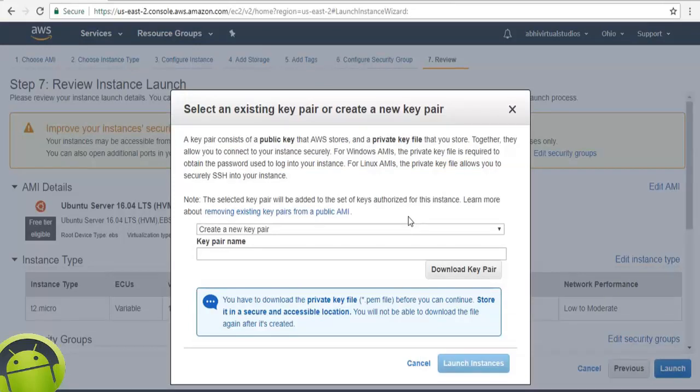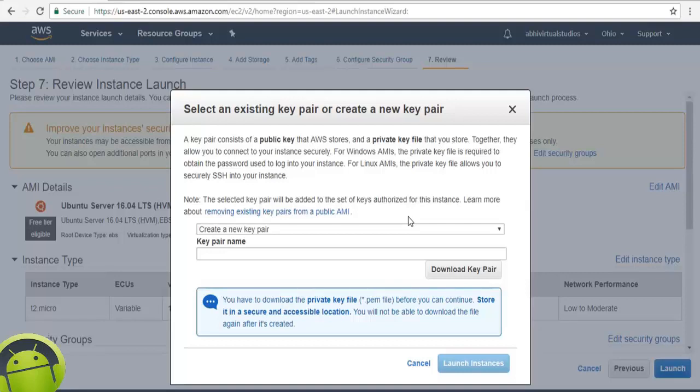Actually, in AWS EC2 instances, they will not be using a password to log into the system. They will have a username, which is a global username. In case of Ubuntu, they will be using Ubuntu as a username, but they will not be using a password. Instead of a password, they will be using a public-private key pair, and using this key pair, we can sign into the server.